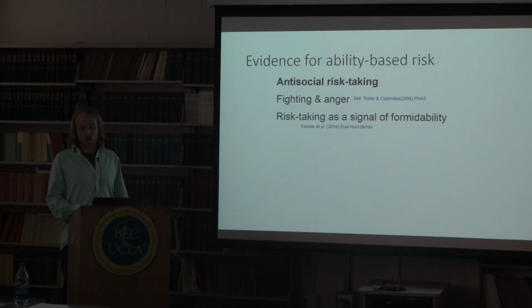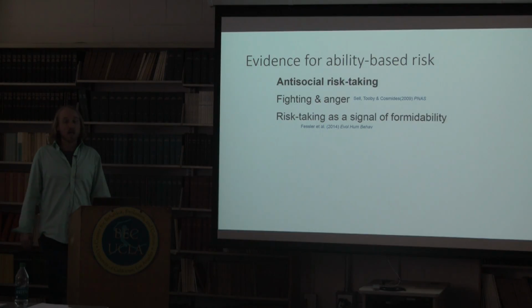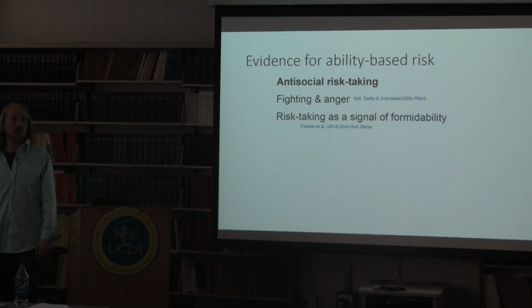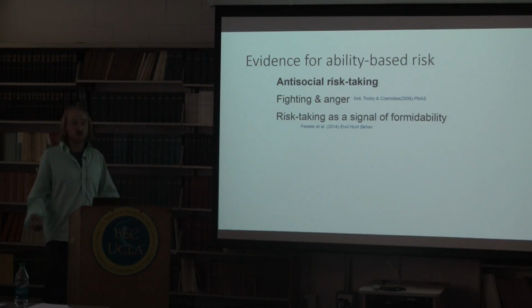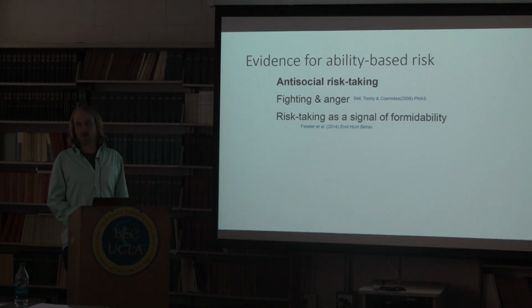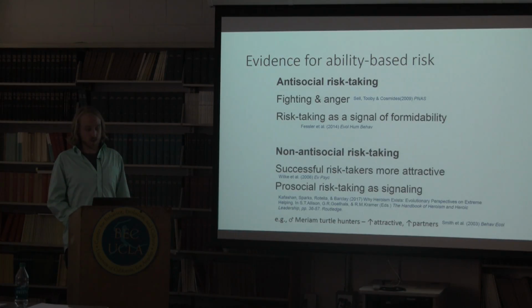Kind of ties in with work that Dan and Colin have done on what they call the crazy bastard hypothesis, that by conspicuously taking risks, people are going to be afraid to go against you. They're going to want you on their side when coalitional conflict goes down. Or when conflict happens, you don't want to be lined up against the crazy bastard. You want to be lined up with the crazy bastard.